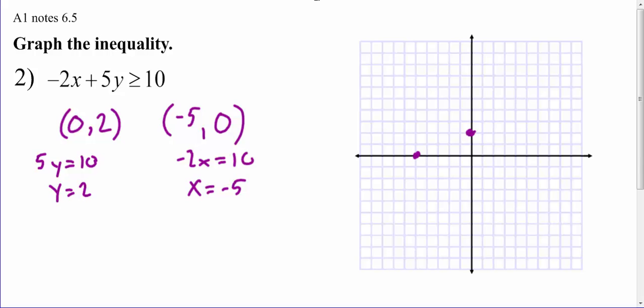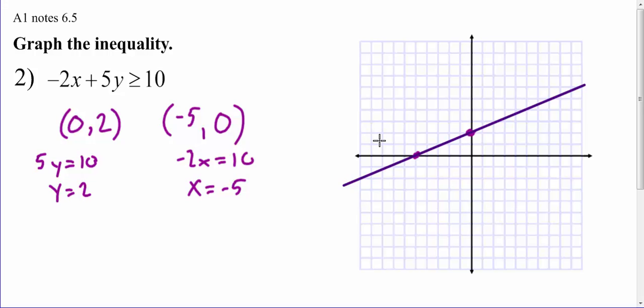Now notice this time it's greater than or equal to, so the line would be, in this case, solid. So that's what I'm going to sketch, a solid line. If you're working on a homework assignment, a quiz, or whatever, you might want to use a ruler or some type of straight edge to draw these. The tool that I'm using is kind of nice to have access to, but obviously when you're working on paper, you don't have that.